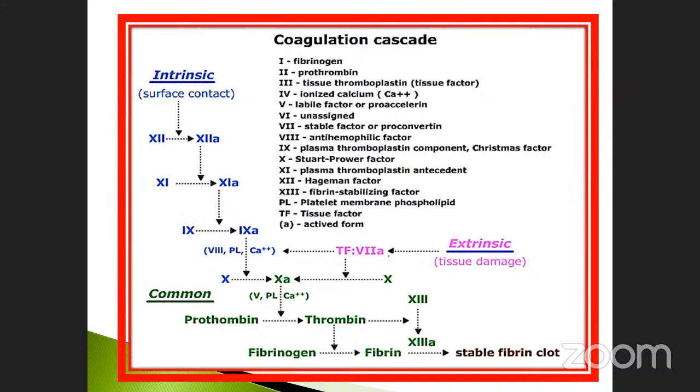That is very, very important. When it is converted from inactive to active, it also leads to other reactions. Here, the 11th factor, inactive, is also converted to the 11th active by the presence of the active 12th factor. Likewise, through the interconnection, we finally get the fibrin clot. This is the process. Okay.